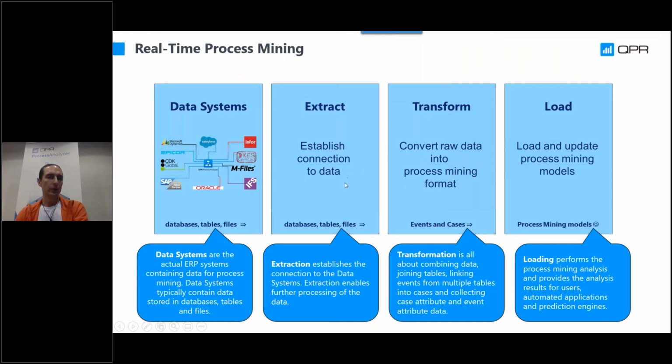That's called the extraction step. Then we need to transform the data into process mining format, which is events and cases. And then we need to load those events and cases into the process mining tool, QPR Process Analyzer. And now the new process model is ready to be used.